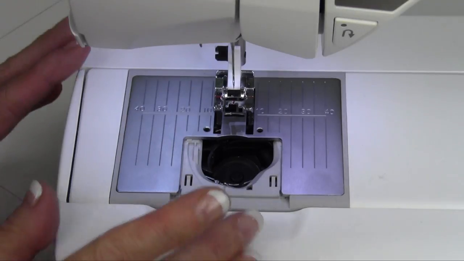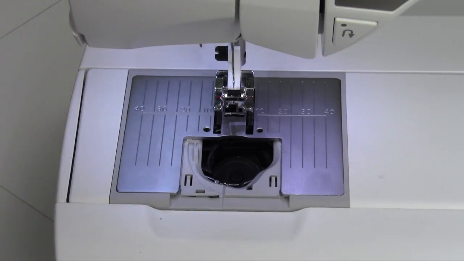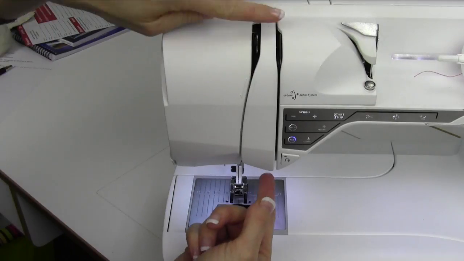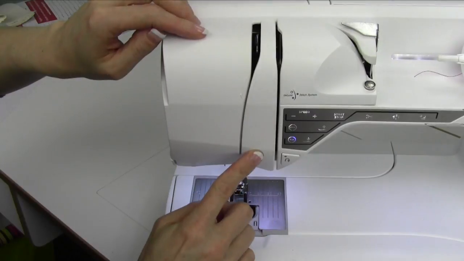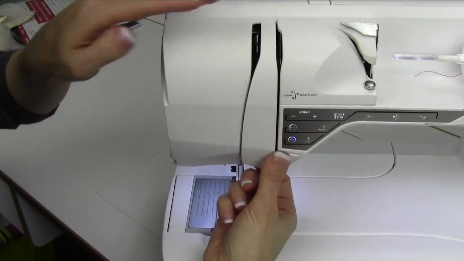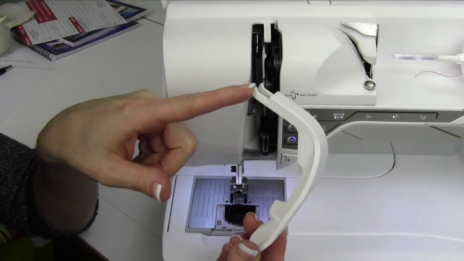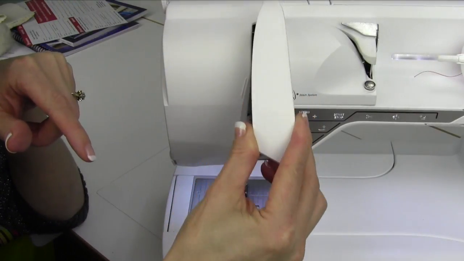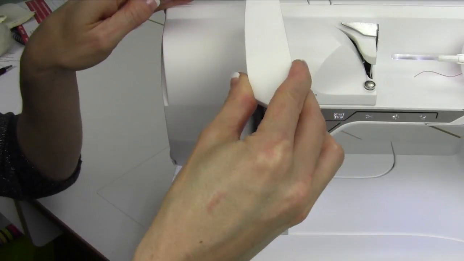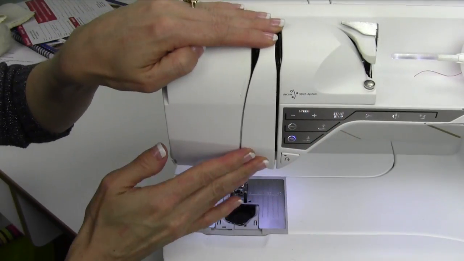So I'm going to reposition the camera, let you see one more thing that you can get into the machine and take a look at, and if you need to, do a little cleaning. The last part is right here. You can actually take this part off. If you just take your finger from the bottom and lift straight up, this will unattach. And this little part here will be really easy. Just line that back at the top. There's really only one way that goes in, and push straight down.